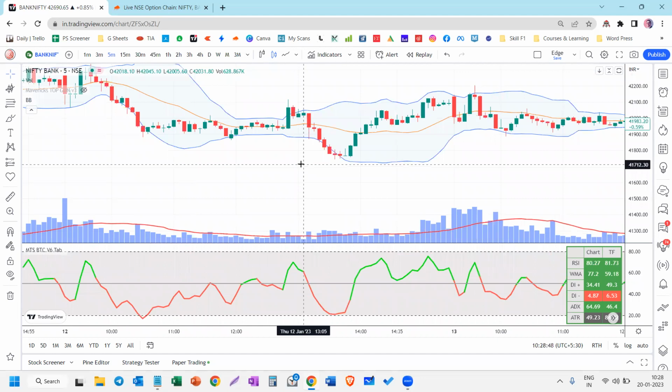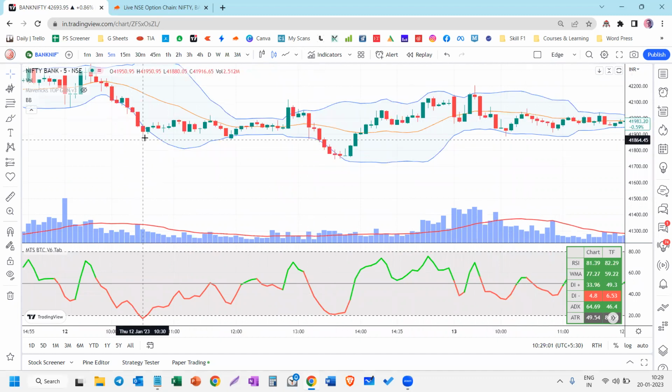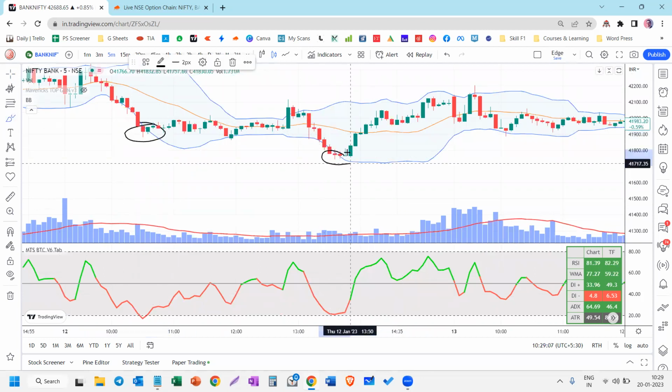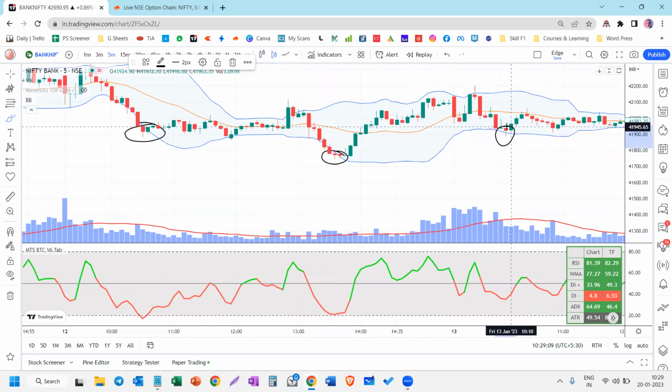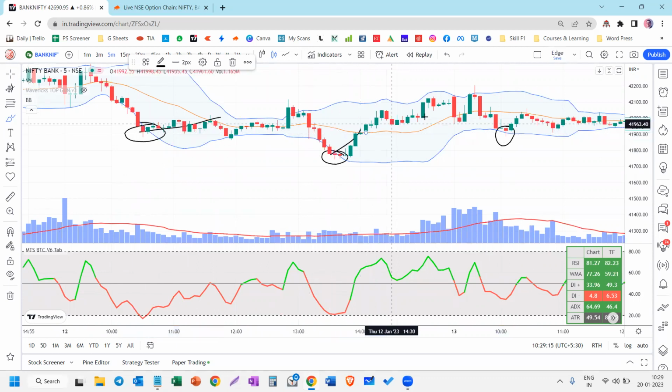So if you just apply a Bollinger, it's easy for you to know that whenever there's a volatility breakout, meaning the candle is breaking outside the Bollinger upper band, or the candle is breaking outside the lower band, this one, or this one, they come back like a spring to the 20 SMA. And if they want to go up, they'll go up, or at least they'll go till the 20 SMA.